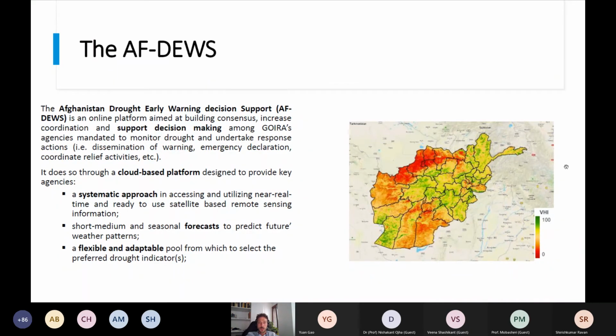The tool, as I mentioned before, has been developed by the International Water Management Institute, and is based on the Google Earth Engine cloud platform, and thus allows a very quick sharing of information and, what is possibly most important, always updated, already developed and already processed satellite indices. It also includes forecasts, short, medium, and seasonal, from the Indian Meteorological Department. And it has this long list of satellite indices, which we'll see shortly. The tool basically provides all the information to support decision-making by the different agencies. And if we go to the next slide, we'll try to see how it works.